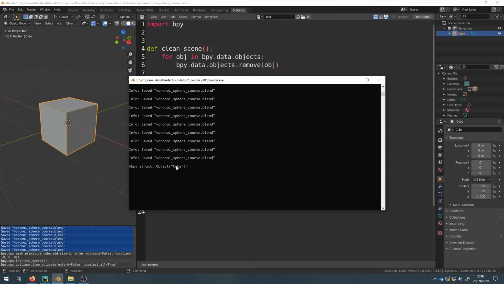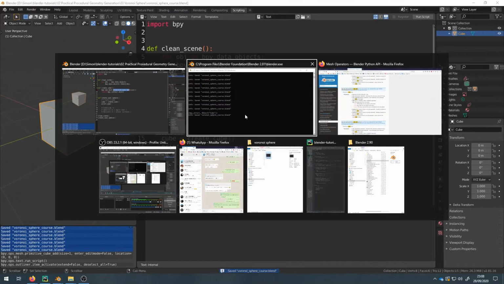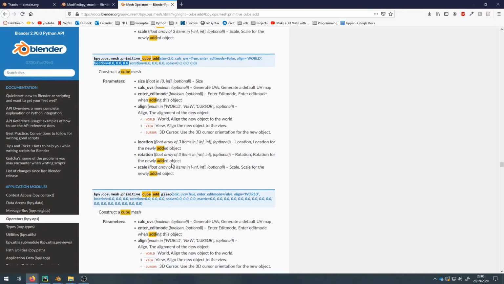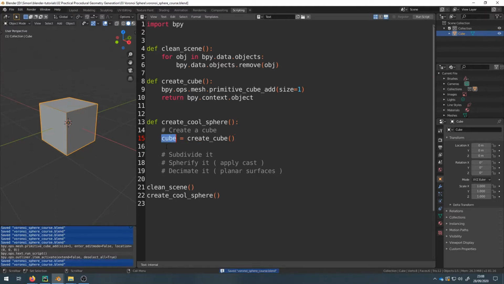We always have this be called cube because we always remove all of the objects in the scene, so it will just be cube since it's the default name, I think, when you just add a cube. Maybe we can see this here actually, probably not. Well, it doesn't really matter, the name doesn't matter anyway. So this will just grab whatever object we just created and return it. And here we will just assign it to this cube variable. So at this point we can just refer to our cube with this cube variable. So that's all very convenient.